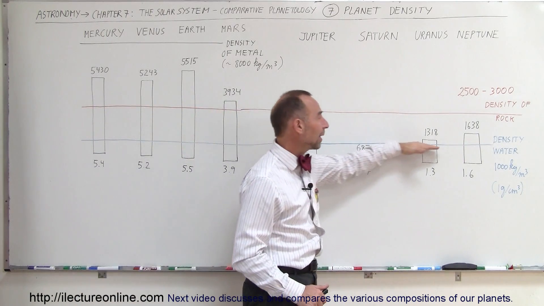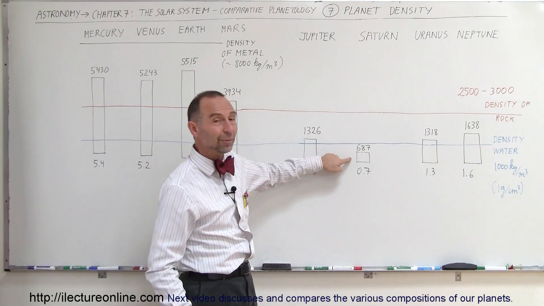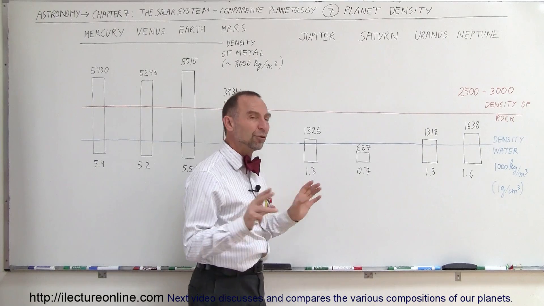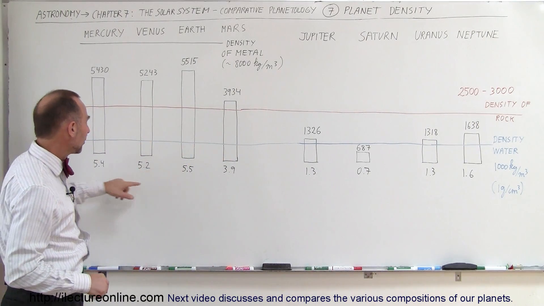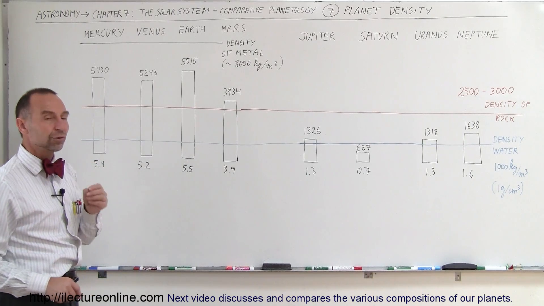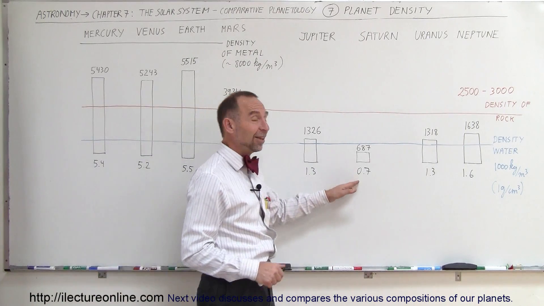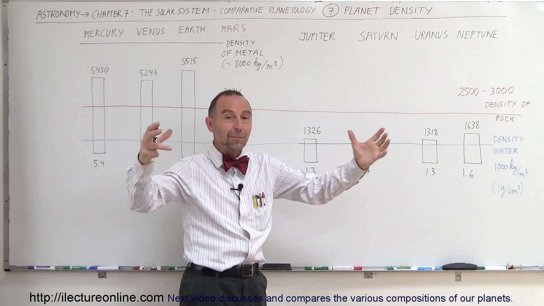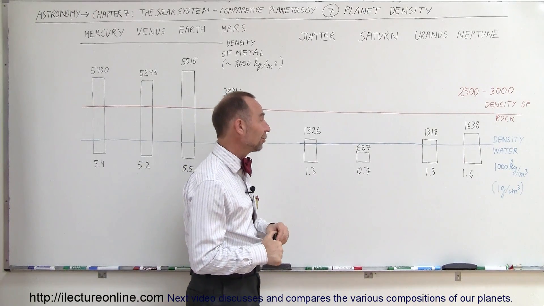Notice that the density of the gas planets for three of them is barely greater than the density of water and for one of them, Saturn, it's actually less than the density of water. Again if you want to remember what the numbers are it's probably easier just to remember two numbers with one decimal place in terms of grams per cubic centimeter. The fact that Saturn has a density less than water, imagine if you could take Saturn and put Saturn in a big bathtub, it would actually float because it's less dense than water just like a piece of wood.